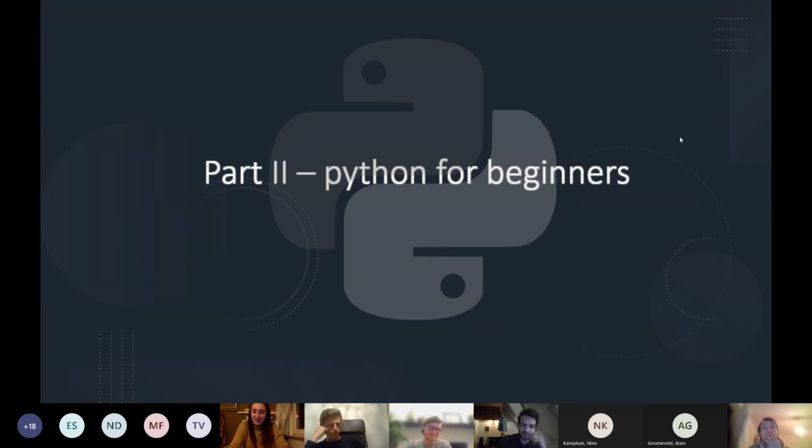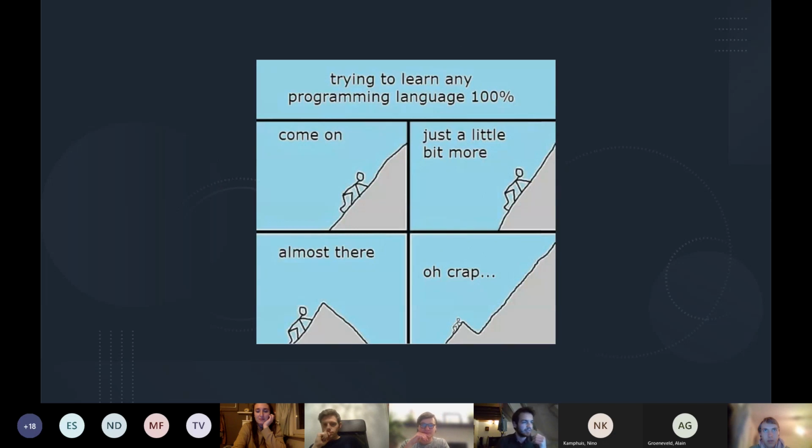So we can start with the second part of the course, which I think is what most people came for, which is an introduction to Python. Sorry for the extended introduction to what programming is, but I always feel like it's important for someone that starts to learn programming to have a bit of background in what programming actually is and what your computer does. It might be less interesting, but I think it's good information to know. So to get to the second part, Python for beginners.